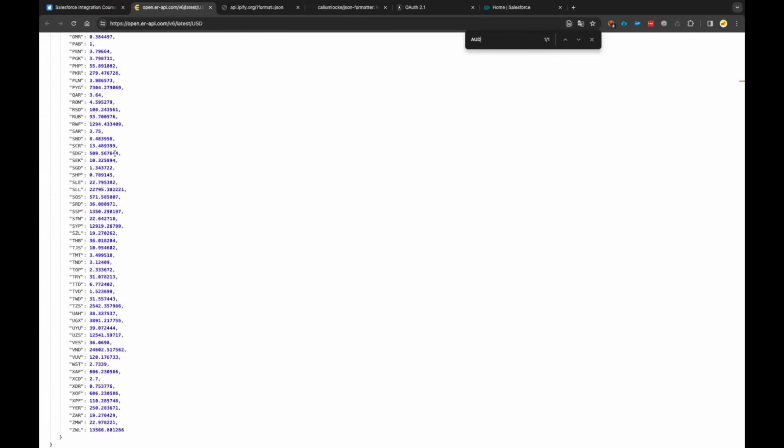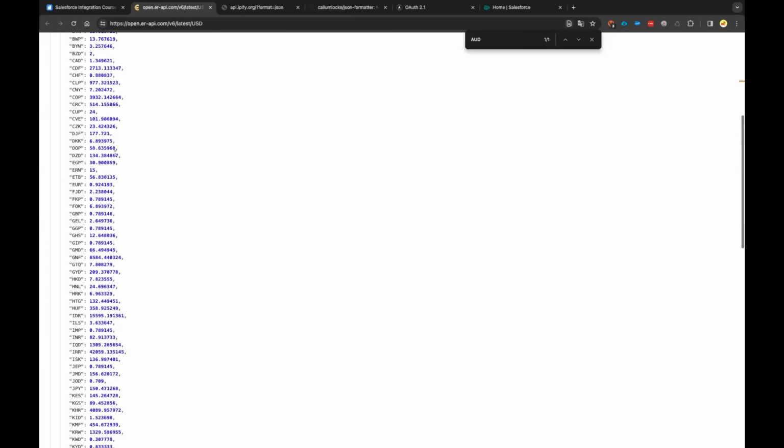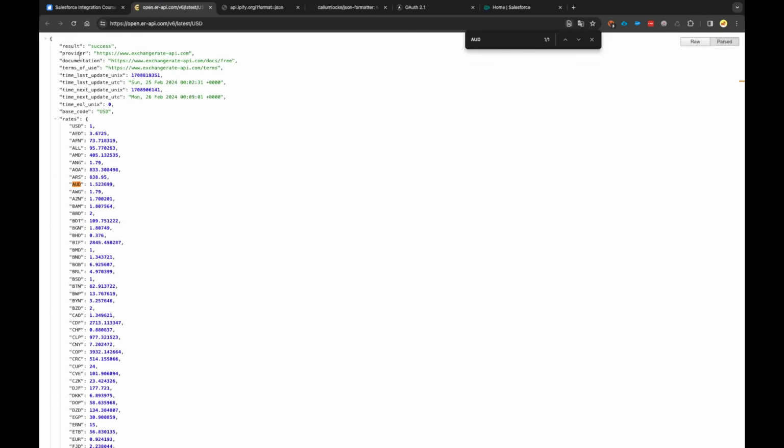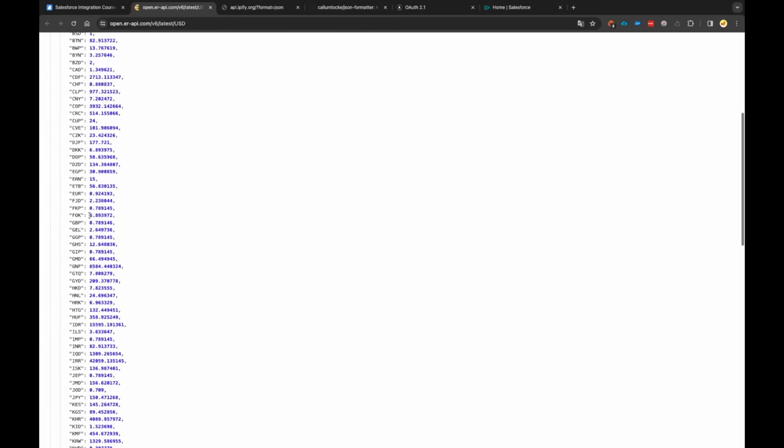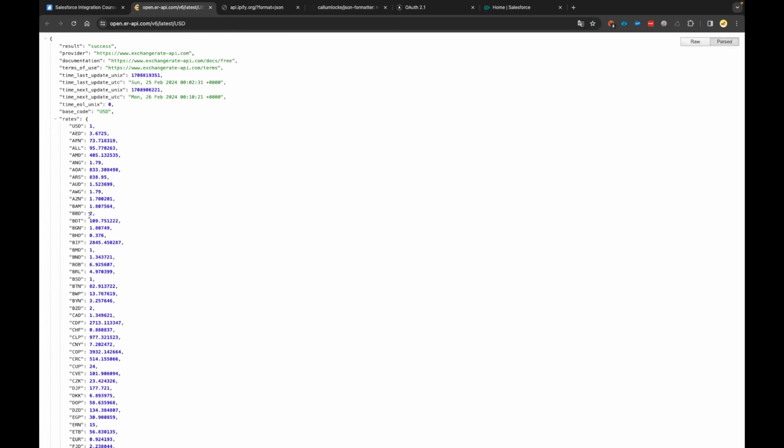You could always get the exchange rate, and this becomes useful whenever you are working for a client which has multiple offices in multiple countries, working in a multi-currency environment. Then these kinds of APIs are very helpful for us to get the exchange rates and then update our currency conversion rates or dated exchange rates in our system.